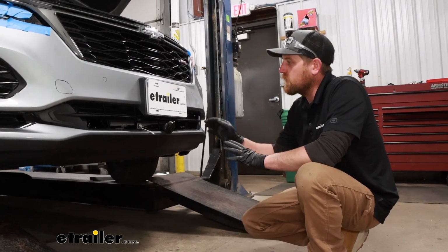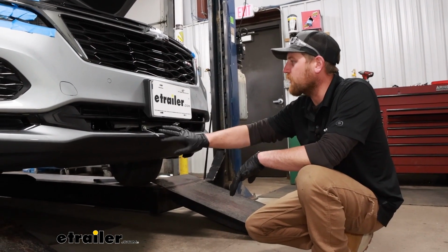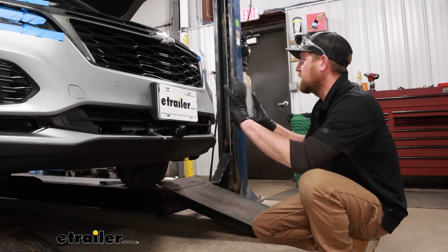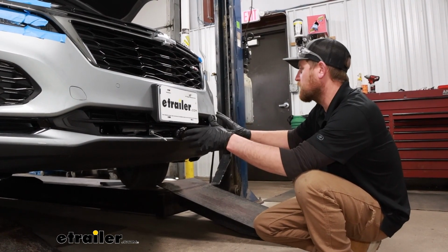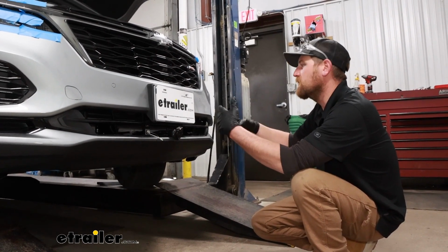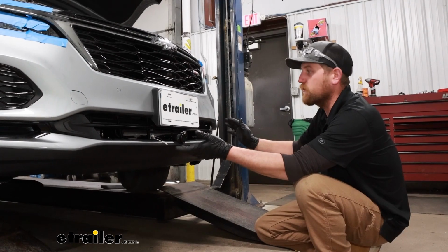So I got all of our other components installed, our wiring and our braking system and whatnot. And at this point, we can get the fascia back on. So what I've done is just loosely put this up into position, right? And that's going to let us know where we need to trim. And we can kind of trim a little, see if it'll fit better, and so on. Because you can always remove more material, really difficult to put it back.